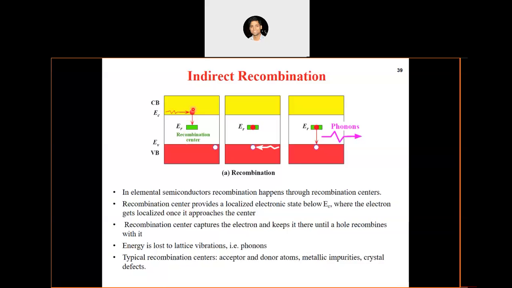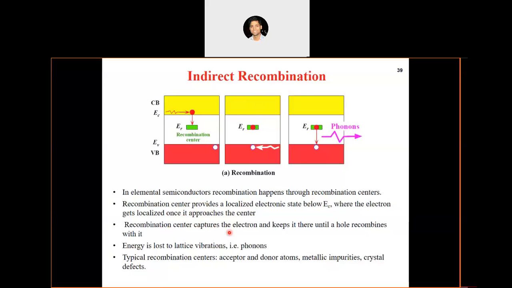When the electrons come in the neighborhood of these recombination centers, they get captured, and then the extra momentum which the electron has is lost in the recombination center itself. Then it is able to combine with one of the holes at the top of the valence band, which will now have equal momentum. Basically, momentum conservation is followed because the electron has lost its extra momentum, right? And in this kind of indirect recombination, the extra energy is released in the form of phonons. Phonons are lattice vibrations, right? So basically it is heat which will be generated in this kind of indirect recombination.